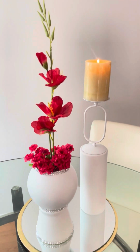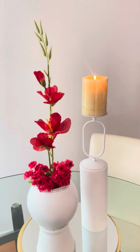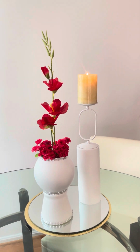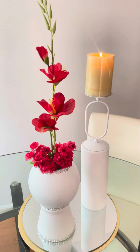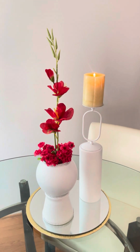And this is how cute it is, you guys. It turns out super cute, super simple that you guys can do at home. You can use it for home decorations, party decorations. It's up to you how you guys want to use it. I'm just giving you the idea.